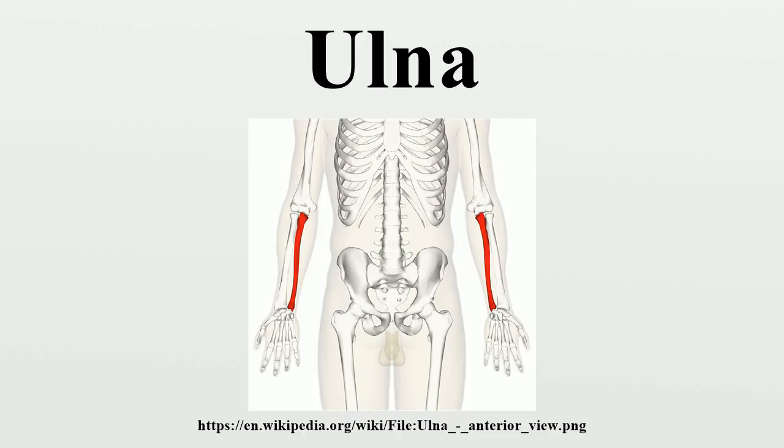Development. The ulna is ossified from three centers, one each for the body, the inferior extremity, and the top of the olecranon. Ossification begins near the middle of the body of the ulna, about the 8th week of fetal life, and soon extends through the greater part of the bone. At birth, the ends are cartilaginous.